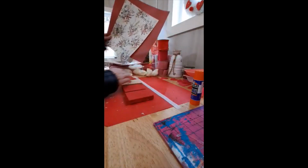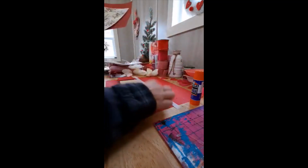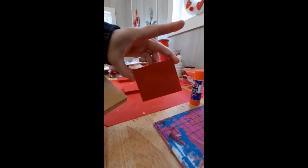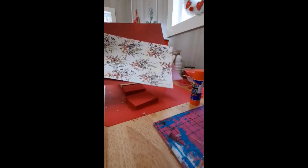I'm gonna make me a little hanging love sign. I'm gonna use some MDF blocks I cut out, these papers, and some ribbons. I painted 3 of the blocks and I left one this way. I'm trying to see what the difference is when I decoupage my papers onto it.